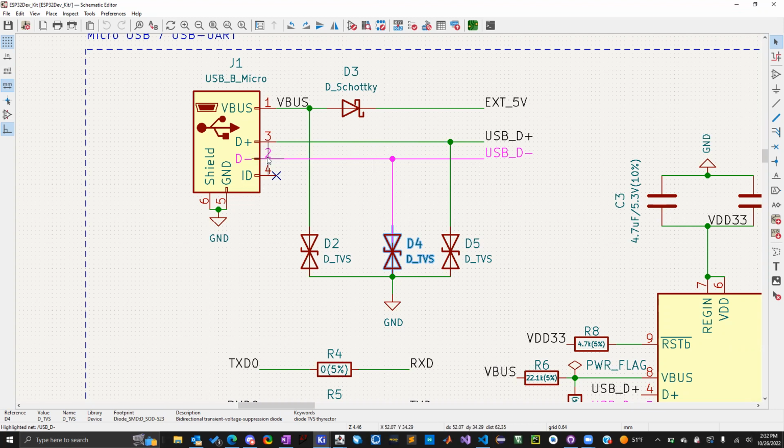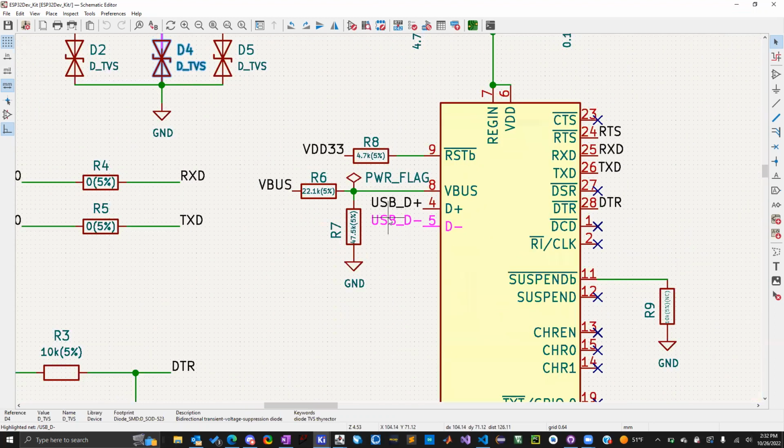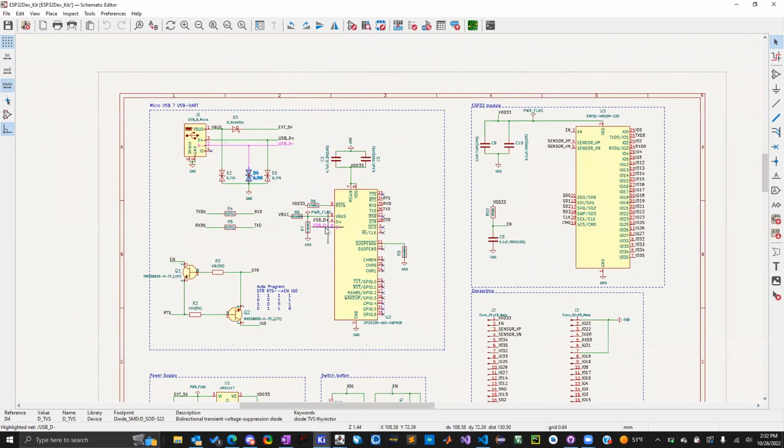So your signals are going to be going this way and connect to the CP2102 here. That's going to allow you to take whatever program on your computer, convert that to a UART. No, I'm sorry. That's it. It's going to allow you to program the ESP32. So I can hook up a USB and micro B USB to my laptop. I can write a program in Arduino, C++, whatever I want, and you'll be able to program the ESP32 to do whatever the program tells it to do.